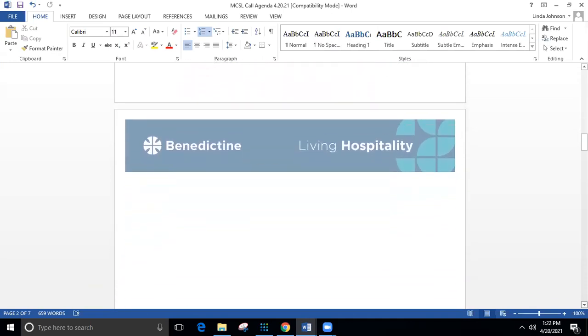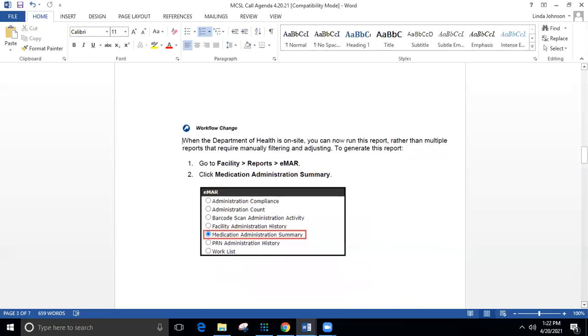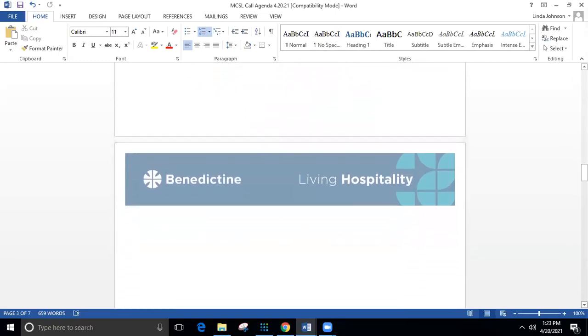Then there's also, and this was sent out with Shelley's update, because this is also for some of the skilled nursing home, because we do share the Elite side. This is where you would go for that report, facilities report EMR. So I snapped a picture of that for you.